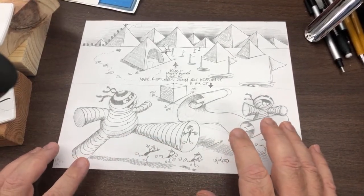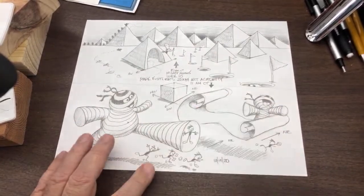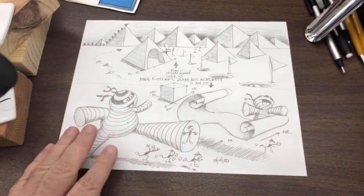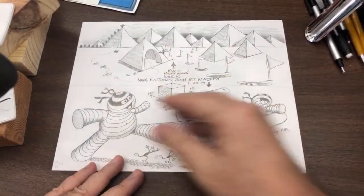So on this one, today I want to draw the pyramids a little different. I'm going to do the same thing. I'll do some floating pyramids. I'm going to change our perspective, and then down here I'll put a flying mummy. You know what? I think I'll have the flying mummy on top and the floating pyramids at the bottom.